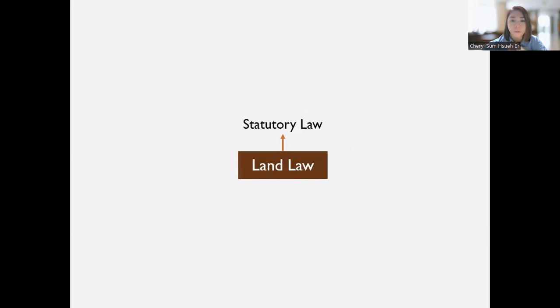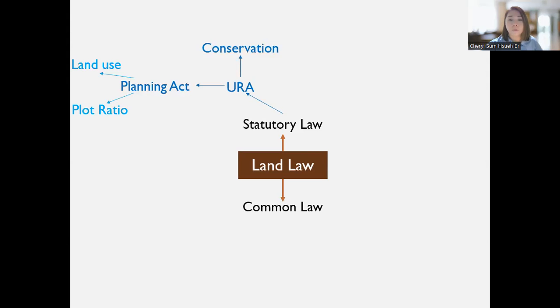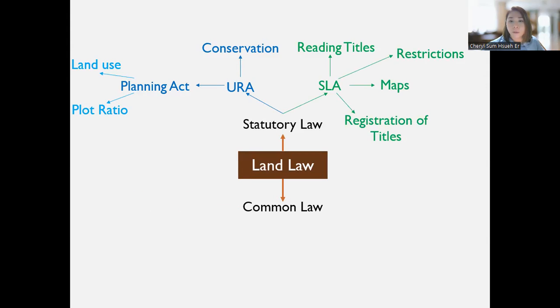Land law can be broken up further into statutory law as well as common law. Statutory law are things that are applicable in Singapore. Two contents here: URA is the first one, and URA does conservation as well as the whole big chunk of things under the Planning Act. It was under the Planning Act that we found land use as well as plot ratio, which is applicable to all the land that you see in Singapore. The second is SLA, the Singapore Land Authority, which is in charge of a few things that we've mapped out here.